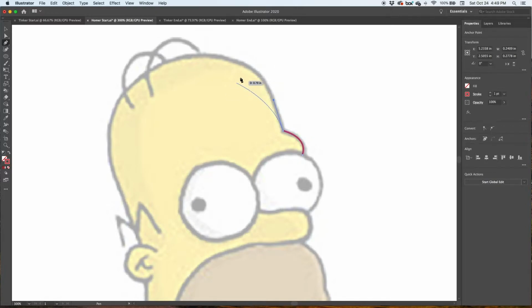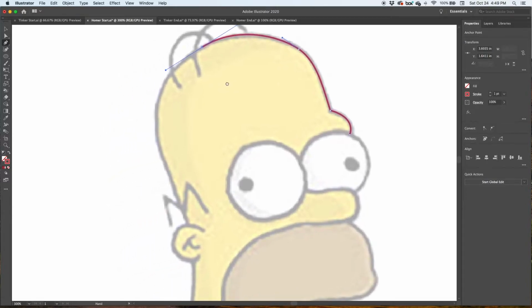So now I can see that the curve aligns to where I want it to go, and then I can click and drag. Now I can click and drag and align it to exactly where I want it to go. So all I need to do is click and drag all the way around.